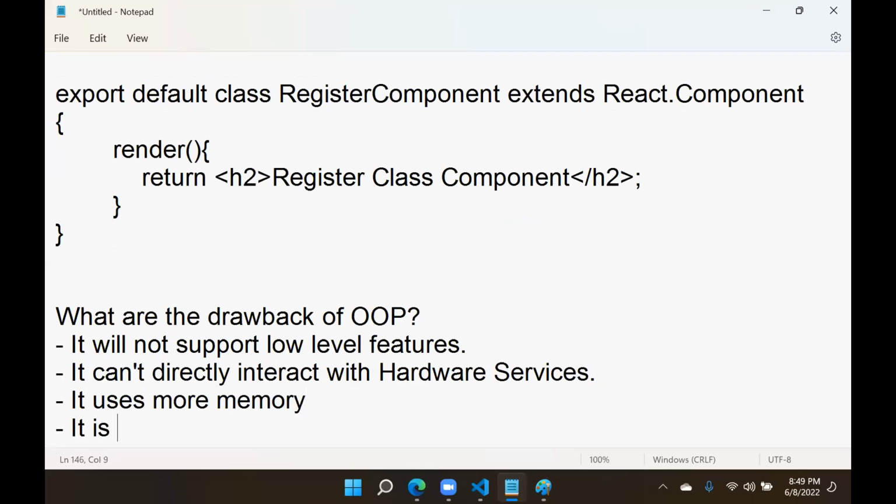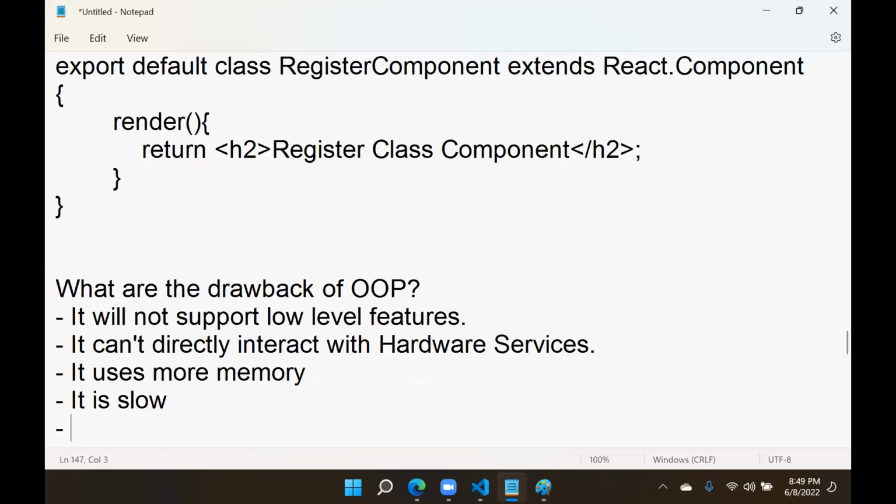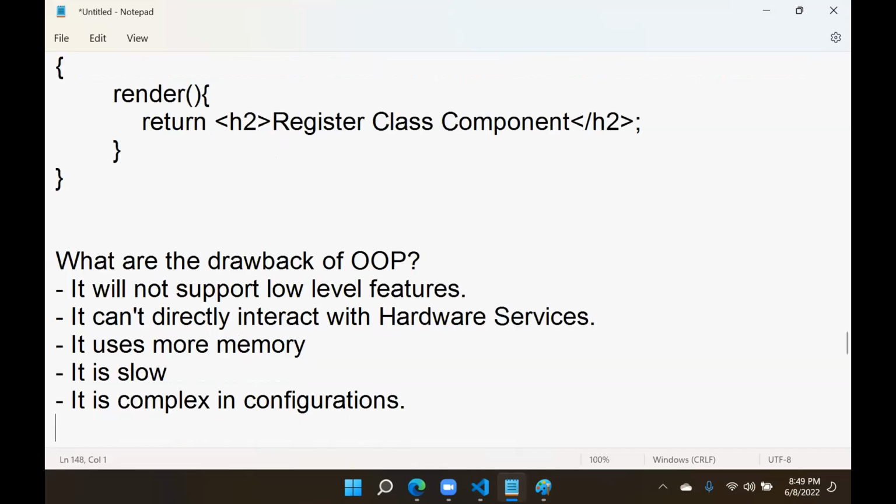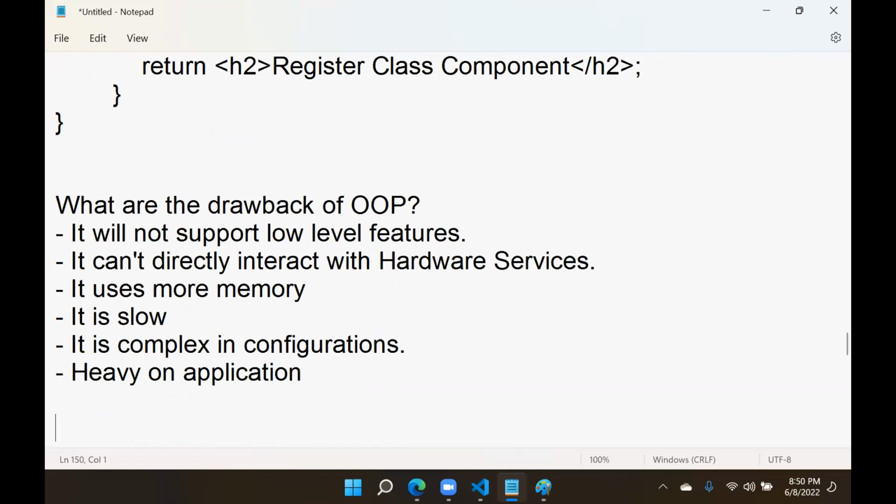It is slow, tedious and complex in configurations. So this is heavy on the application. Object-oriented programming is not a great language. We don't use this everywhere, and we are not satisfied with it every time, right?